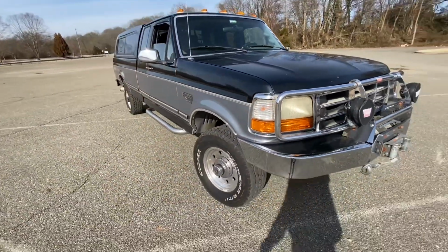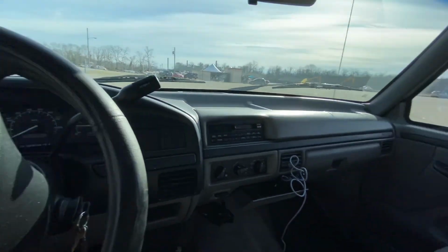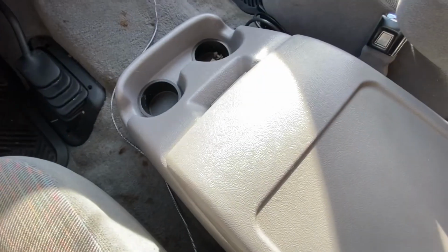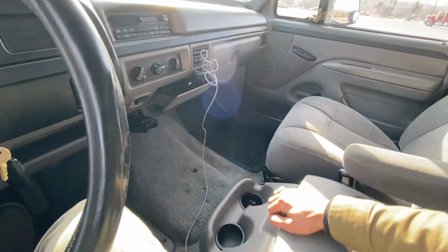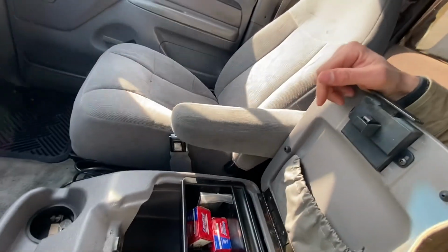Yeah, that's what I got on the exterior. So, jump back up in the cab again. Captain's chairs, original tape deck, AC and heat seem to work. It's got the center console, which I like. This is the first older vehicle I think I have that has cup holders, so that's great. I got a couple extra starter solenoids. You know, this is not the base model, so I've got some interesting little touches here.